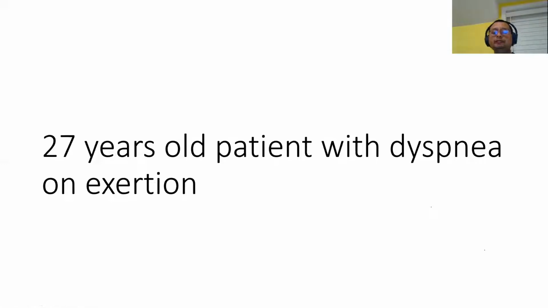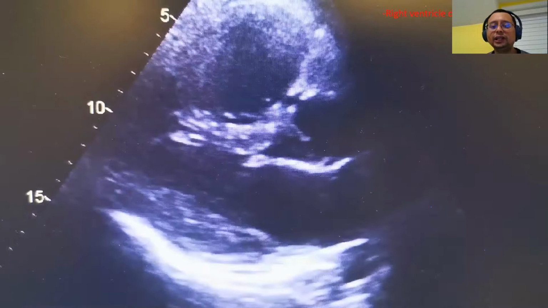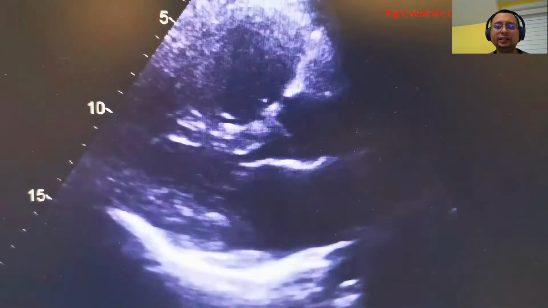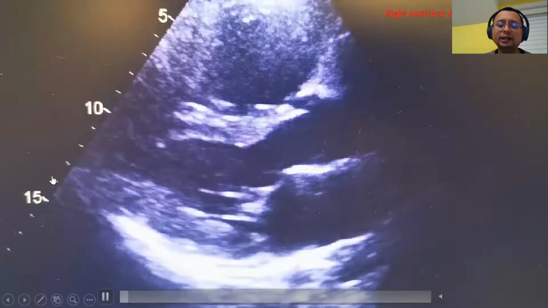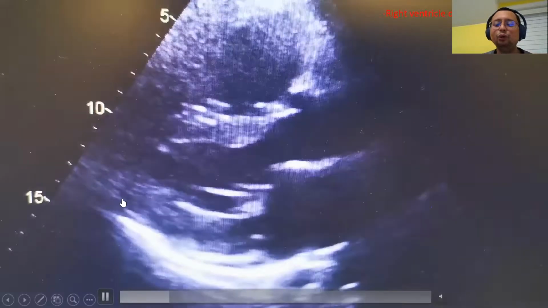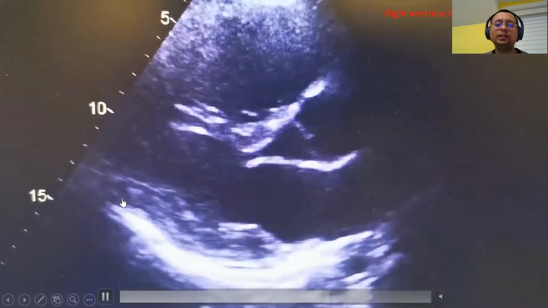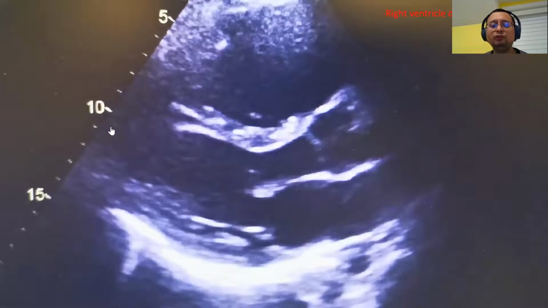So this is a 27 year old. This is important to realize because it can be asymptomatic like secundum ASD up to adulthood. We have seen a 27 year old patient. I also have a 71 year old patient with this. He has dyspnea on exertion. When we do a transthoracic echocardiogram, you can see that the right heart is dilated. And again, whenever the right heart is dilated, the question that we always ask is pressure overload or volume overload, and try to find the cause.